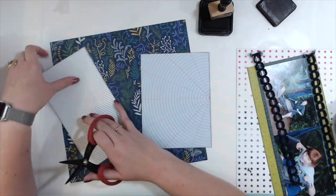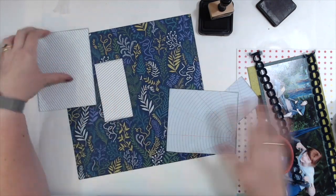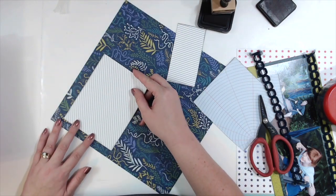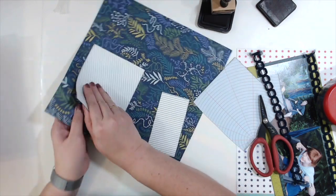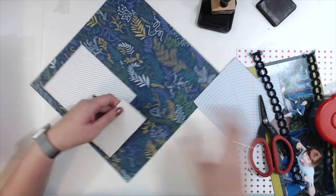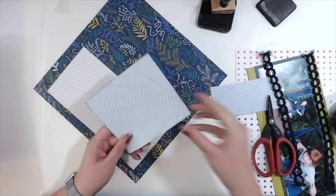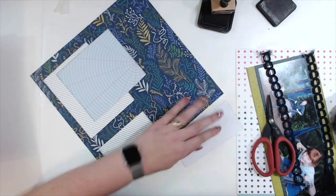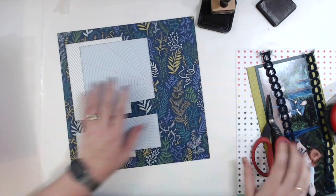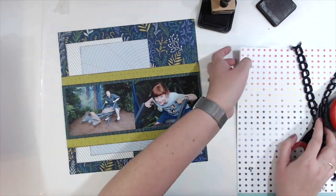I feel, though, like it's a little short. And so I'm cutting it. You really can't tell much with the aqua stripes. I think with the radial grid, I am putting it on crooked and then realizing, wait a second, this isn't going to work. With the radial grid, you can tell geometry wise because the lines won't match up. That's not how circles work. But there's also so much going on and so little of it actually shows at that bottom strip that it becomes something that's not as noticeable.